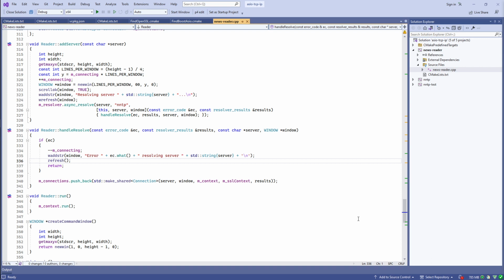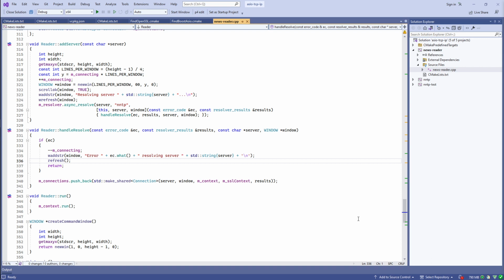If the callback sees that an error occurred and it returns without initiating any further asynchronous operations, then a work item was removed from the asynchronous work item queue, but no more items were added, and the IO context will exit its run method as soon as there are no more work items on the queue.